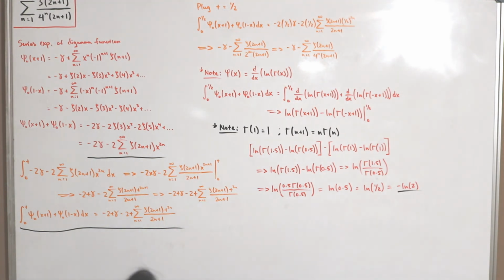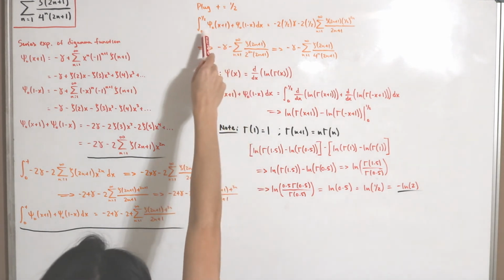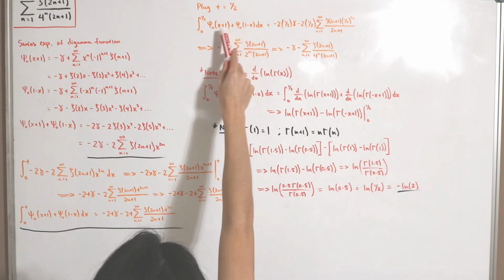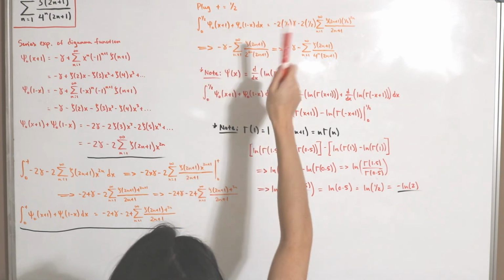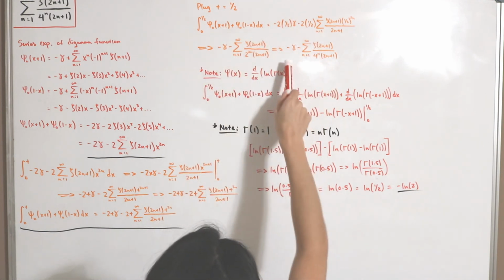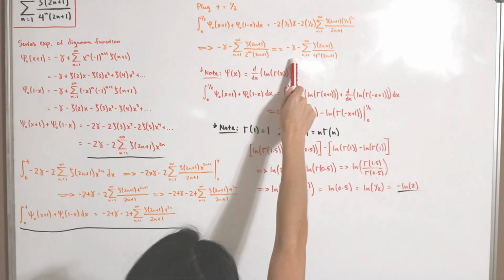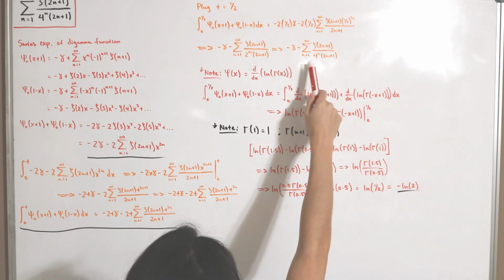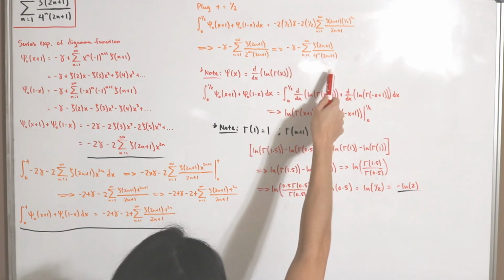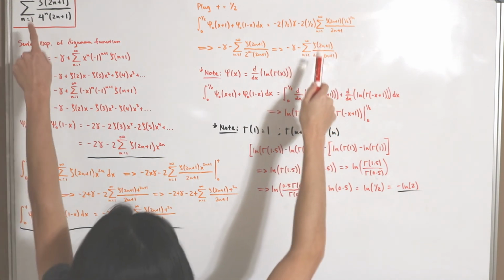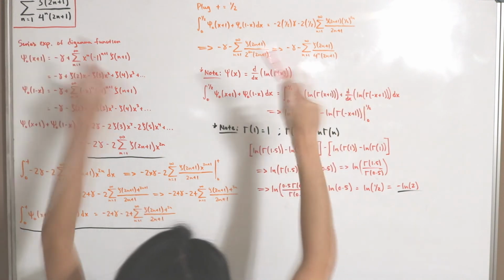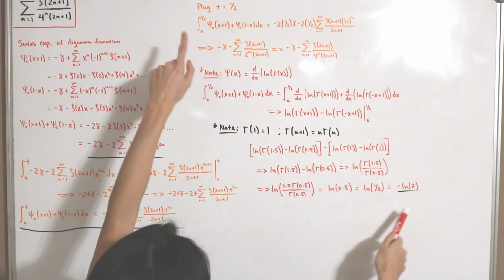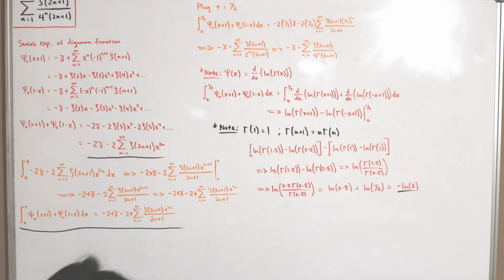Now let's reiterate some things. So far, we have this integral from 0 to 1/2 of the sum of the digamma functions, x plus 1 and 1 minus x respectively, which is equal to the right hand side, negative gamma minus the infinite sum of Riemann-Zeta of 2n plus 1 divided by 4 to the power n multiplied by 2n plus 1, which is specifically what we're trying to solve. But that's just the right hand side. We showed the left hand side, this integral, is equal to negative natural log of 2.